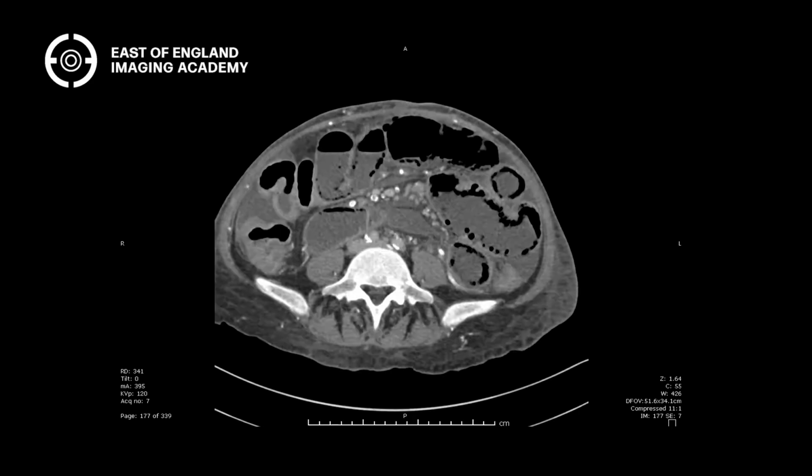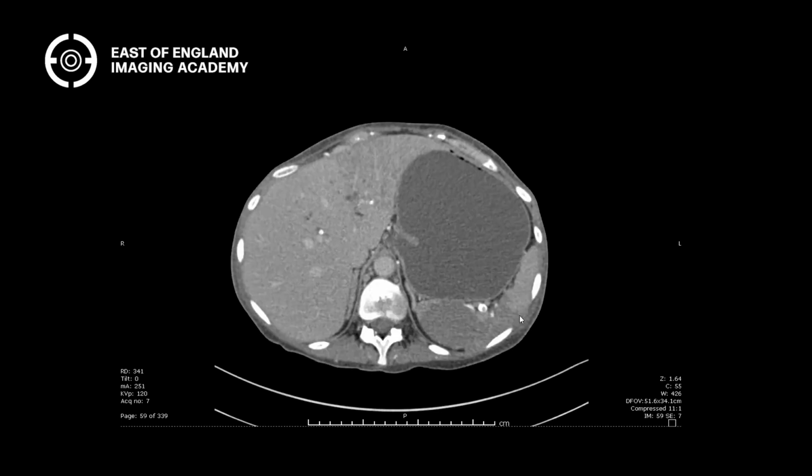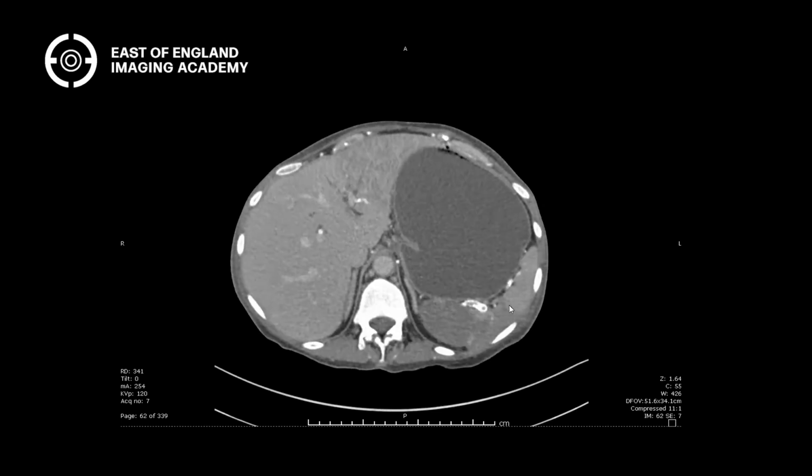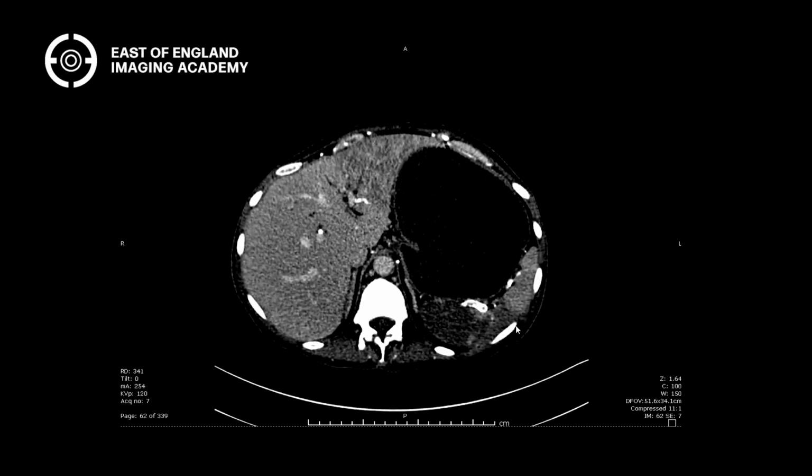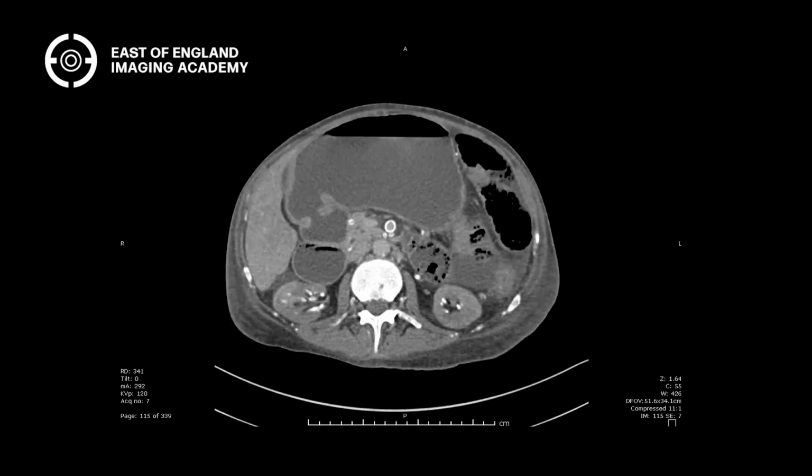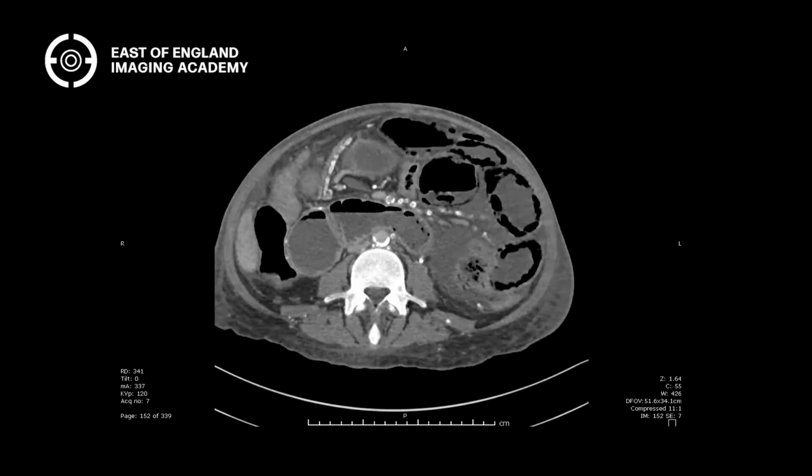Okay. So again, we can also see here the spleen. What do you think about the spleen? Because you've got a bit of the spleen here that is enhancing, and you've got a bit of the spleen here. It's a bit darker, isn't it? Okay. You can actually use a different window to really highlight that. So what does that mean? Splenic infarct, exactly. Yeah. So you've got splenic infarct and you've got essentially a bowel infarct, right?